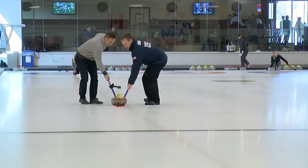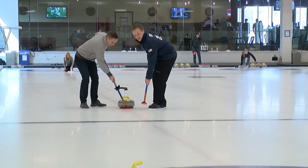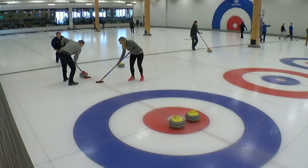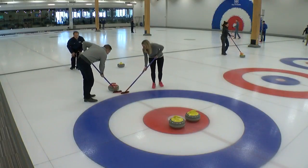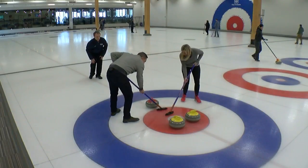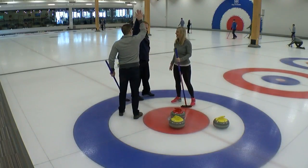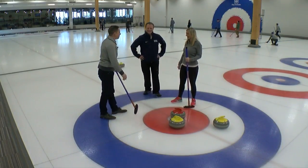There's usually 2 sweepers, one on each side, following the rock down the ice. What that sweeping is doing is allowing the rock to travel further down the ice, and it helps a little bit with direction, but mostly, right, sweep, for distance. Sweep, sweep, sweep! Come on, come on! Go, go, go, stop. Oh, yeah. Nice job. Go team.